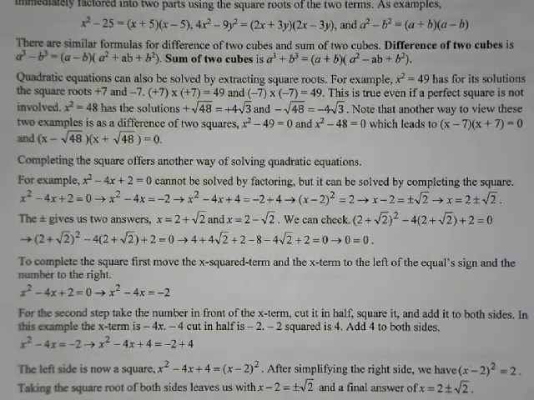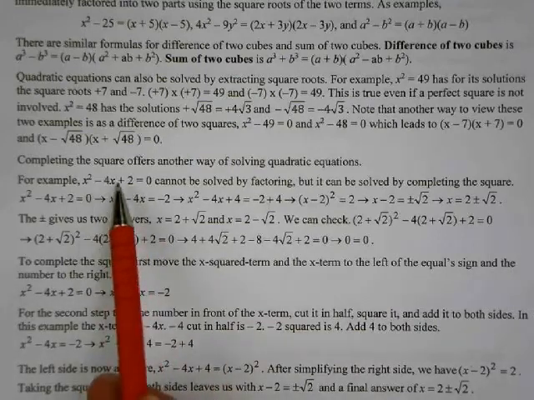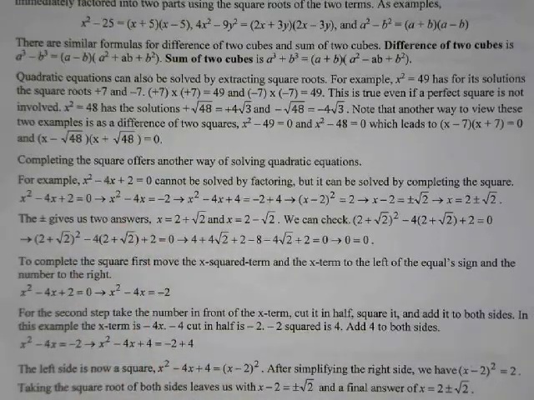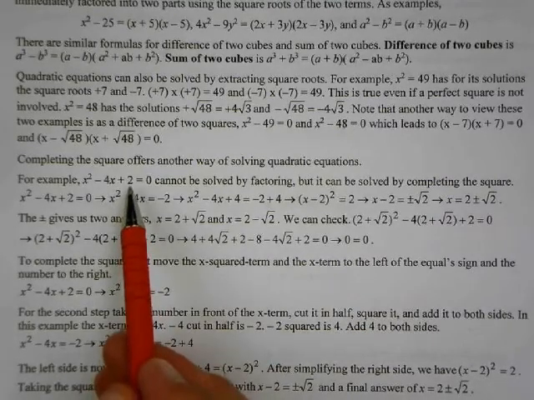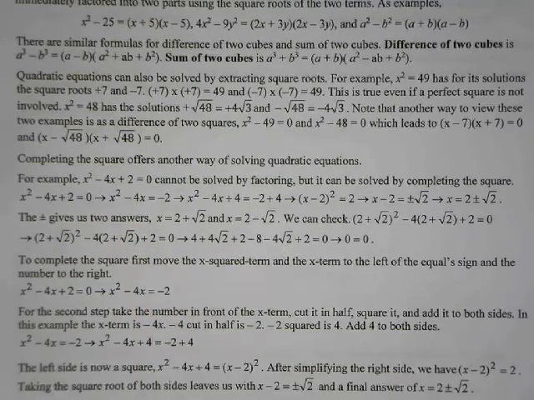First, complete the square. Let's suppose we started with something like this. Now, by the way, I can tell that this is not factorable right off the bat because the numbers that would give me a 2 are only 1 and 2, and there's no way to add a 1 and a 2 and get a 4. So I know it cannot be solved by factoring. But I can do a process that's called completing the square.